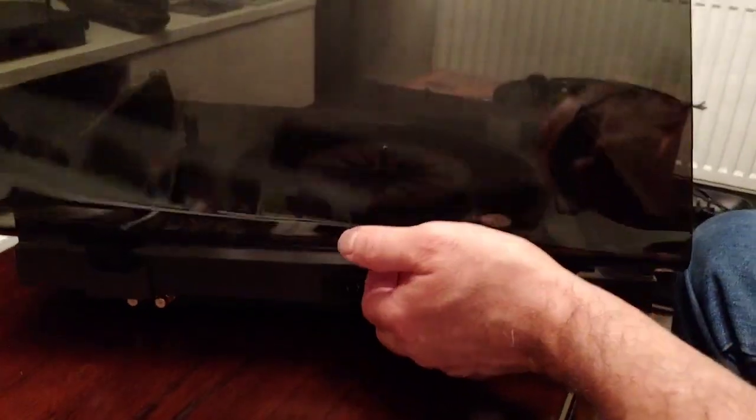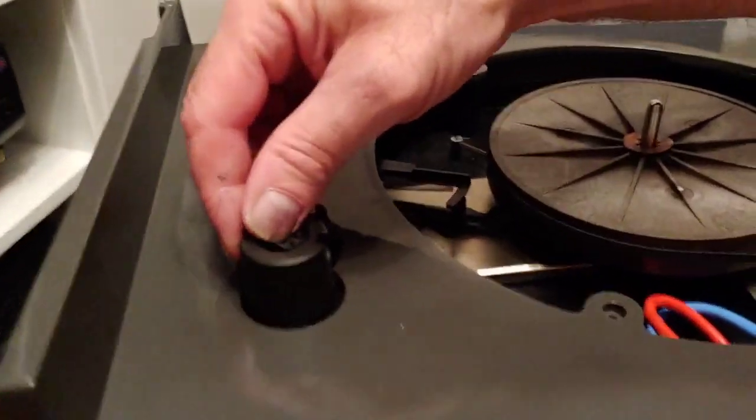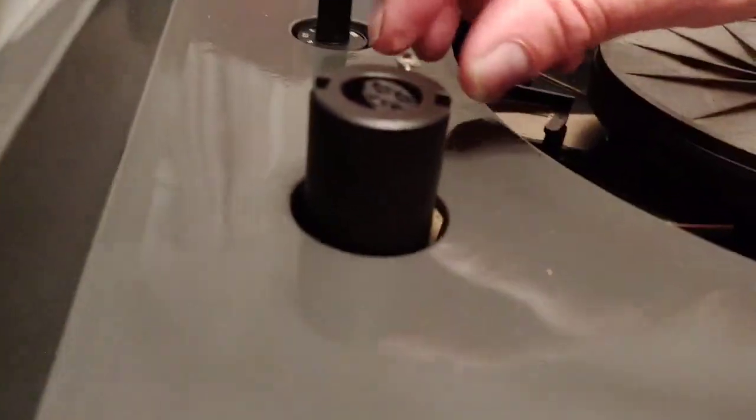So if we lift this up, we can take off the lid, and the lid's in quite good condition. In fact, I'm going to do another video showing you how to buff a lid up to get all the scratches out. But for now, this is where the arm is. So if you look there, that's gone wonky. So I need to undo these little screws at the side and set all that up as well.